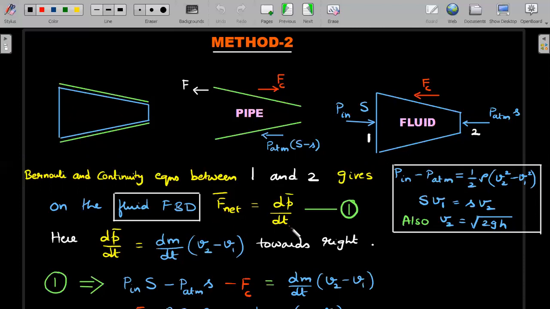What is the Newton's second law equation for any fluid element? Net force should be rate of change of momentum of the thing that you're looking at. So that you need to be very very careful about, F net on the FBD of the fluid element should give you this. Not only that, Bernoulli and continuity equations between one and two sections should give you the same thing that we wrote in the method one. P_in minus P atmosphere from here to here should be half rho V2 square minus V1 square. That's Bernoulli's equation. Not only that continuity equation will give you S into V1 should be equal to small s into V2 that I have written. And also V2 value you know is root 2gh where the exit velocity is dependent on only height of the water level in the vessel. So these are the three equations I'll be using back and forth.